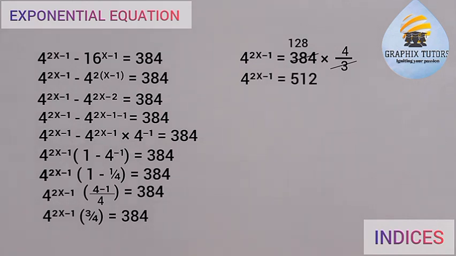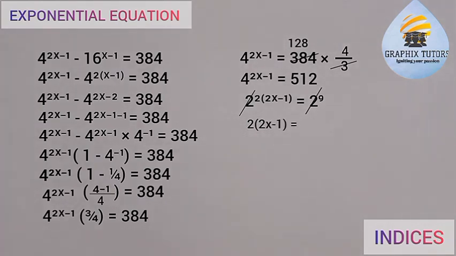512. Now, from here, I can take 4 to the number in base 2 and also take 512 to the number in base 2. So I'll now be having 2 to the power of 2 into bracket 2x minus 1 equals to 2 to the power of what? 9. Because 2 to the power of 9 is 512 and 2 to the power of 2 is 4. Now, equal base, equate. So the 2 at the base in the left hand side will equate the 2 at the base in the right hand side. So we'll be left with 2 into bracket 2x minus 1 is equal to 9.